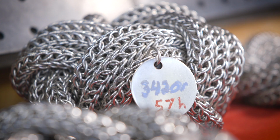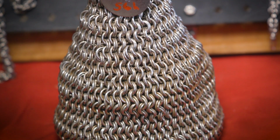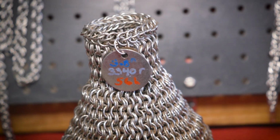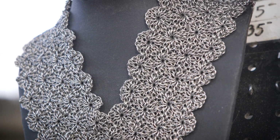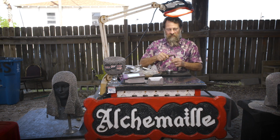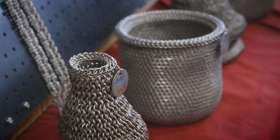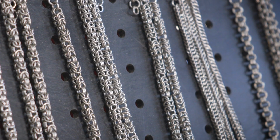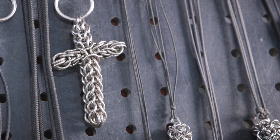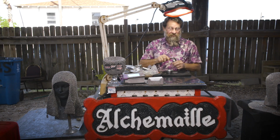I mean, some things take a few minutes, more complex pieces will probably take days, weeks sometimes. I've got one piece that I probably started as a necklace 25 plus years ago, and now it's almost got the vest part of the shirt done, and you work on the skirting and the sleeves, so things will take as long as they need to take. You can't always work on one project continuously till the end. Sometimes you got to put it down, make other things to pay the bills, and then you jump back to it when you can. I mean, including little pendants and key rings, hundreds of thousands. I couldn't even begin to guess. Everyone's got their thing. And again, this is mine, Legos on steroids.